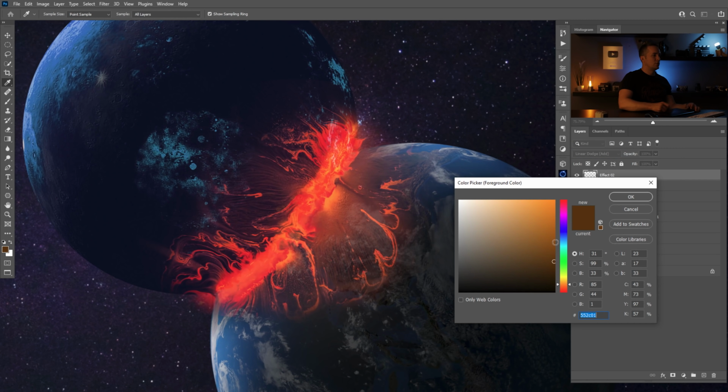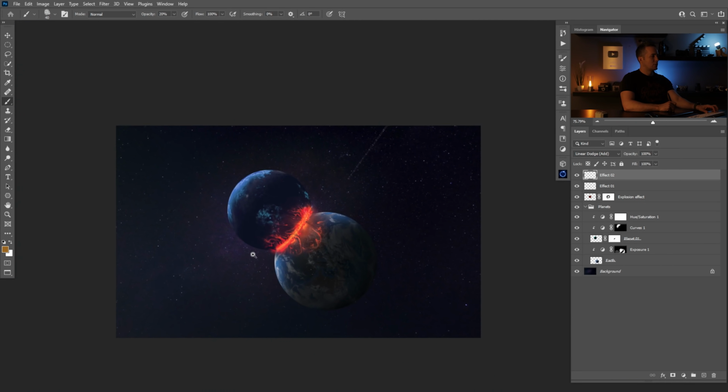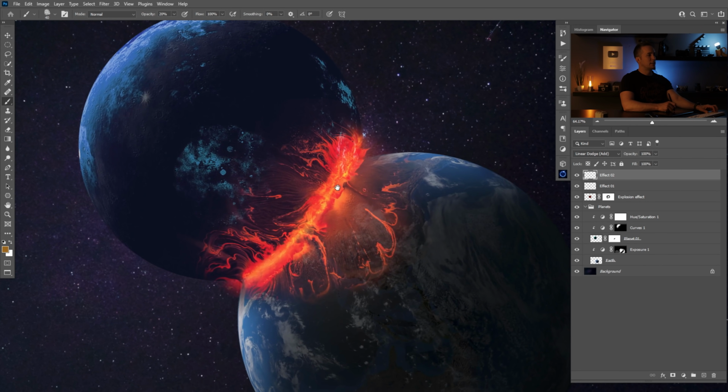The point here is to use a little bit brighter tones, etc. So yeah, that's linear dodge blending mode, just to make the center a bit brighter, like most of the heat is coming from the center here. And I always recommend you guys to unzoom it to see how it looks. Pretty decent. And then continue with the effect. You can see this looks pretty cool with these brushes.